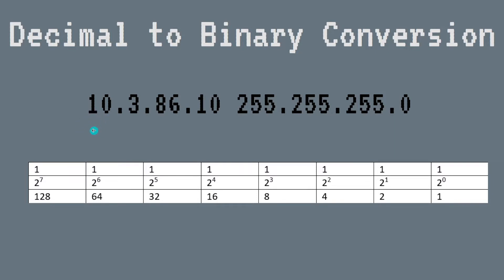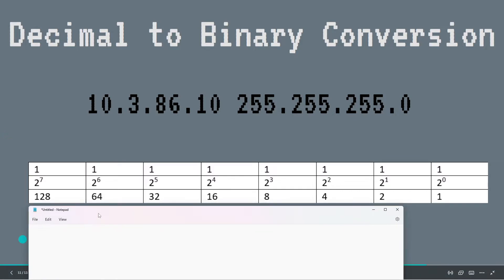Let's do this with something that requires you to apply this a bit more. Let's start with this IP address and work out the first octet. Keep in mind, if you're doing a certification exam and you're faced with a subnetting problem or a decimal to binary conversion problem, you're probably not going to be able to use a calculator. I haven't encountered a certification exam yet where a calculator was allowed.